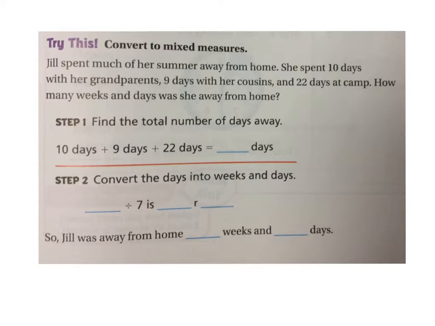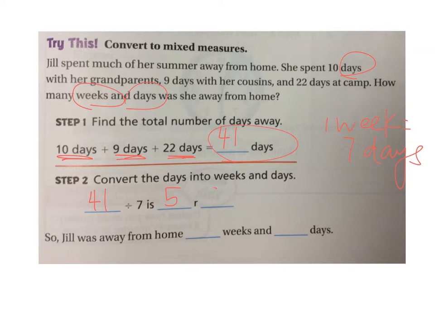In this example, what units of time are we dealing with? Are we dealing with minutes and hours? No. What units of time are we dealing with? Adam? Days. Yeah, we're dealing with days and weeks. So your first step then is to find the total number of days away. So in your notebook, go ahead, she's spending 10 days with her grandparents, 9 days with her cousins, and 22 days at camp. How many total days is that? 41 days. Then we know that there are how many days in one week? 7. We know that one week is 7 days. So how can I find out how many weeks there are in 41 days? Well, I take the total number of days, which is 41, and divide it by the number of days in a week, which is 7. So what's 41 divided by 7? Nathan? It's 5 remainder 6. So, Jill was away from home for 5 weeks and 6 days.